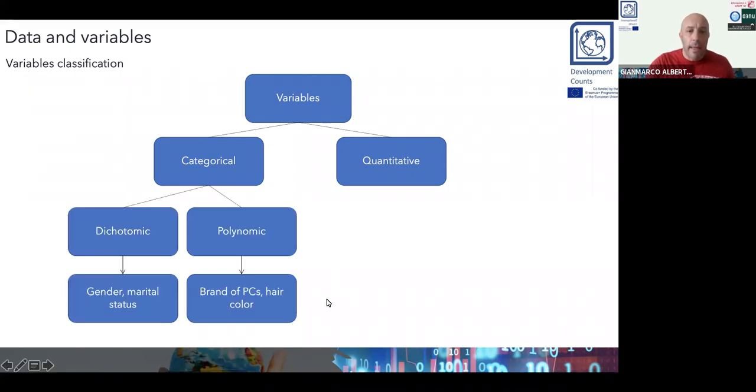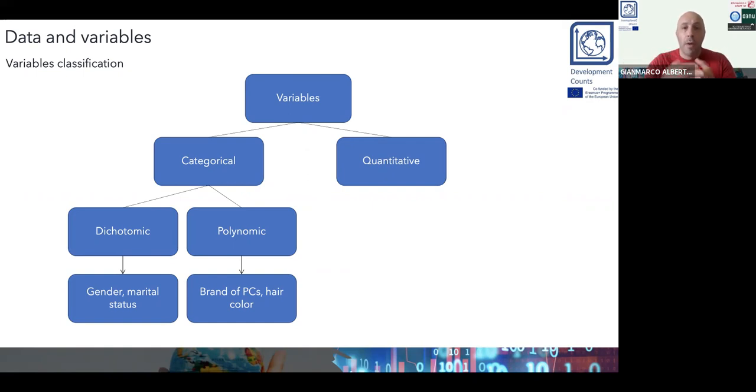And categorical variables can be split into two broad families, dichotomic and polynomic. The difference is simple. A dichotomic categorical variable is a categorical variable featuring just two groups, also called labels.